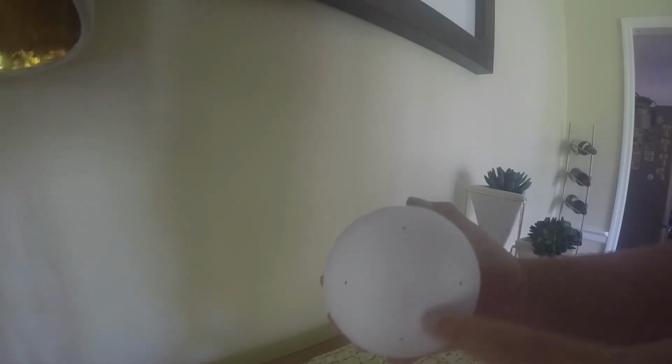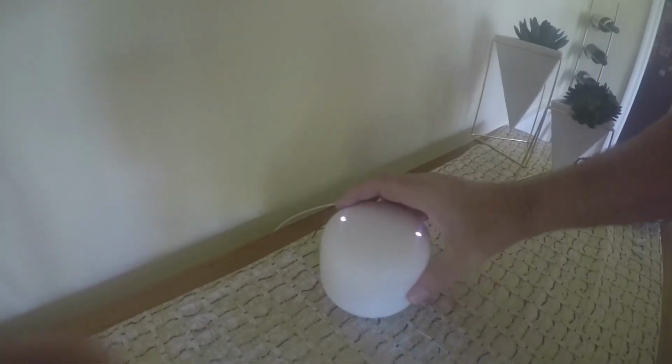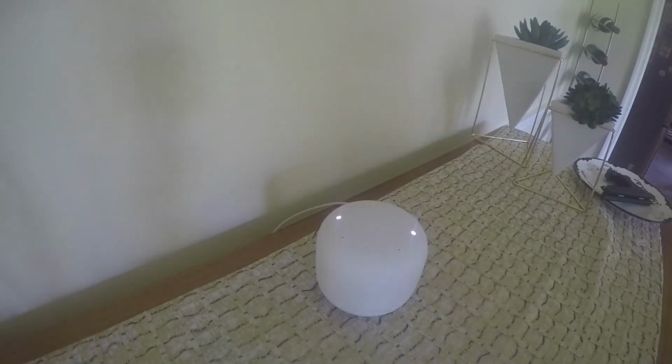Here we go again with our installation. So we're going to install the point. As you can see here, the microphones for Google Assistant are located on the top. There are 4 microphones there. We're going to need to keep that QR tag. The power is going to go there, and we have the Google Assistant microphone on and off. So let's go ahead and plug it in. So I plugged it in. Let me let that light up.